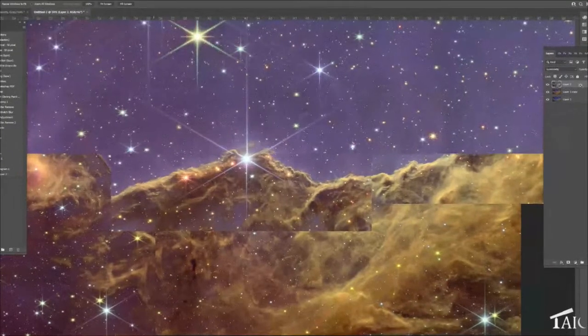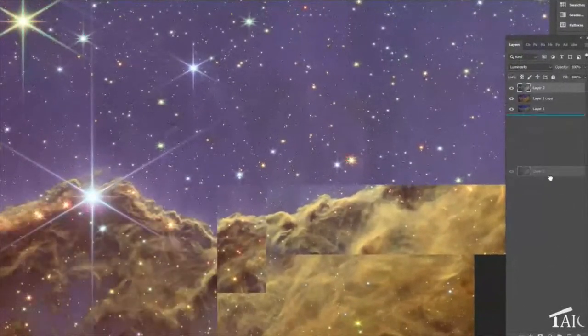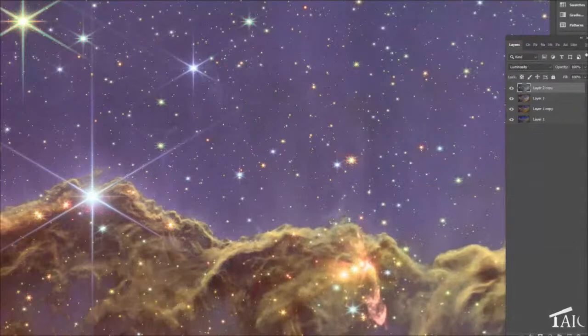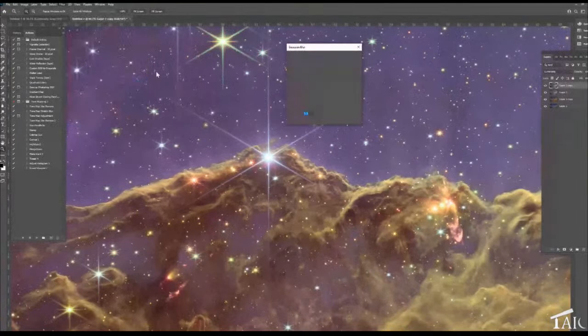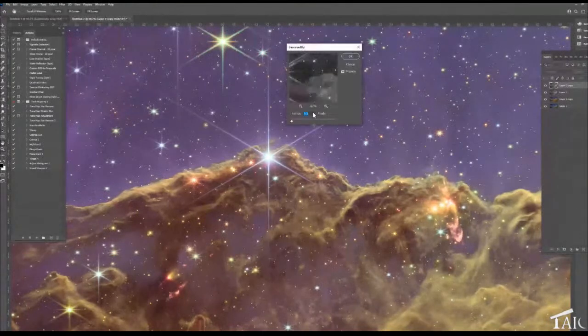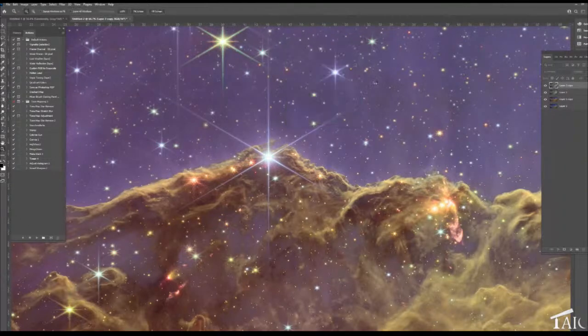I'm going to take the luminosity. All right, click, click. Make a copy of it. And if I just take this, filter, blur, Gaussian blur, and blur this 2 pixels. This is a big image, by the way. It's like, I don't know, 9,000 pixels. Now, somehow things look better. No, it's still blurring. Blurred.